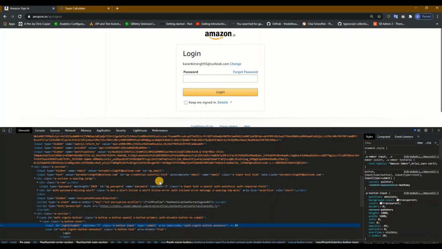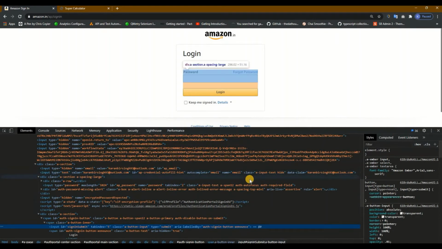So this is the simpler way, guys. So these are the elements which can easily be located, right? I need not do anything special or anything challenging in order to locate these elements. But in most cases, there are chances that you might face some difficulties while locating the elements.